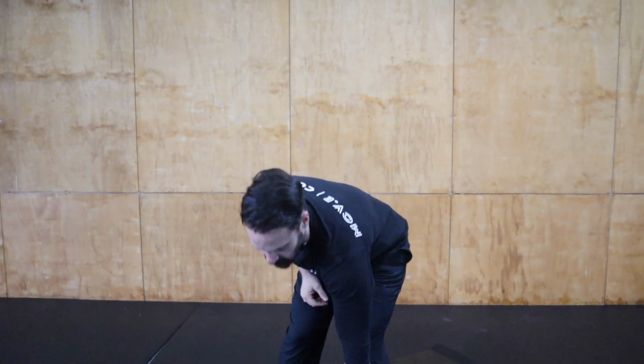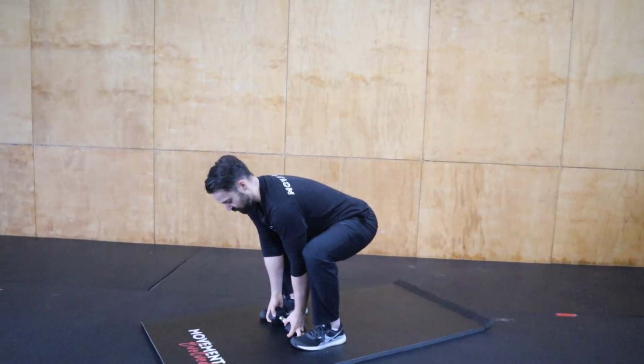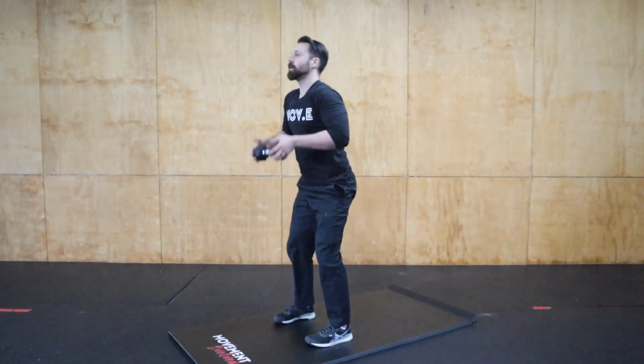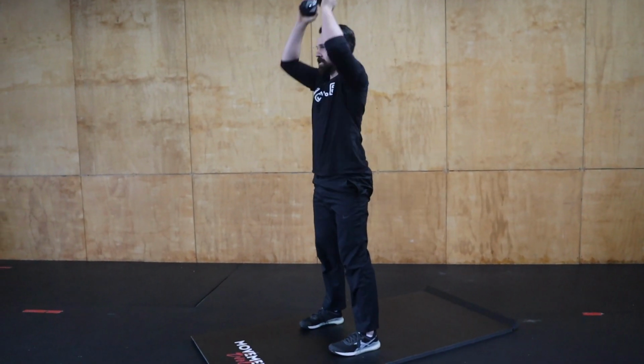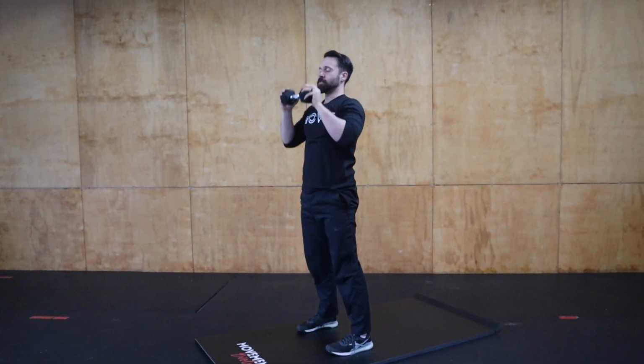We then go to 10 ground to overhead. So with this one here, I can either go from ground or if I'm just going from this kind of hand position, I can go mid-shin from there. Like a clean and press, or if I want to, I can just muscle snatch straight up. Up to a lockout overhead.